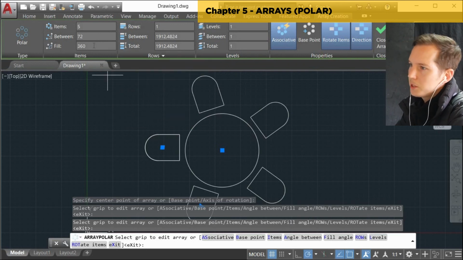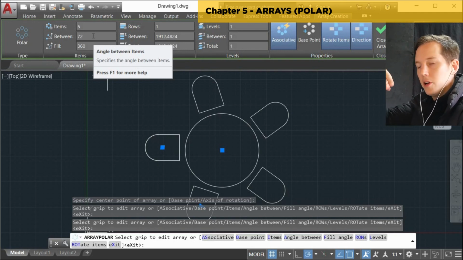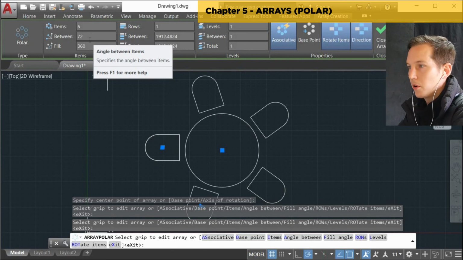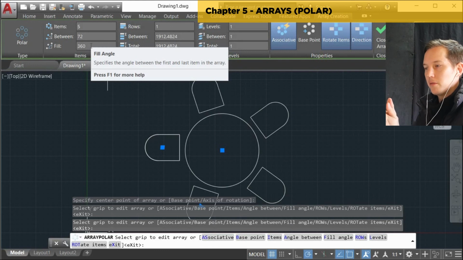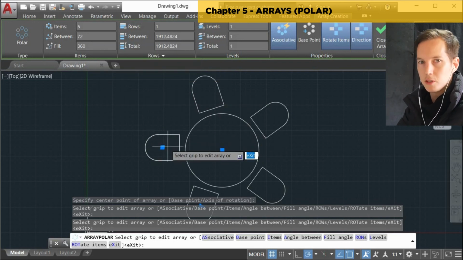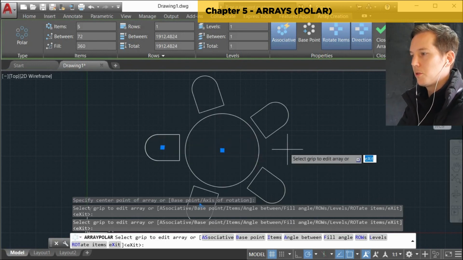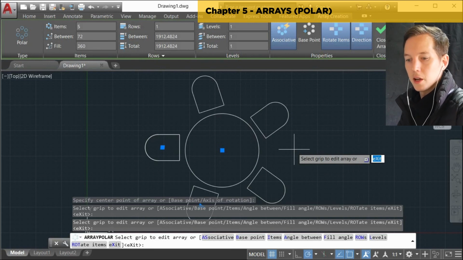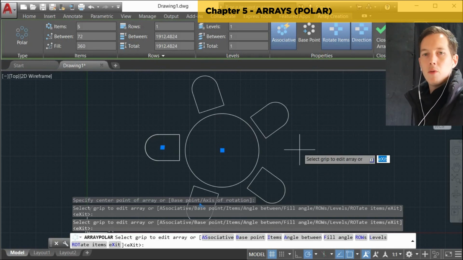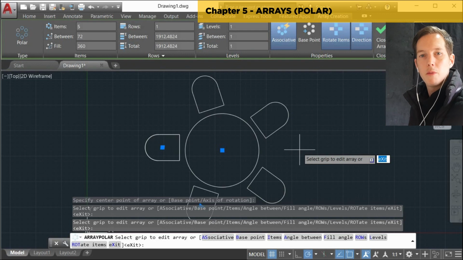And the same way that I could change the spacing between the rows and columns on the rectangular array, I can change the angles that separate all the copies on a polar array as well. And I can define how much of that whole sweep, that whole polar axis, I want to fill with copies. Maybe right now 360 degrees would place all the copies around the complete circle of the table. But let's say I'm designing a restaurant or there's a performance going on, and I don't want some people to sit with their backs to the stage, for example. So I only want them to sit around half of the table. That way nobody gets a bad view.